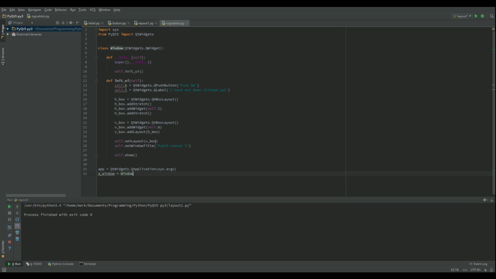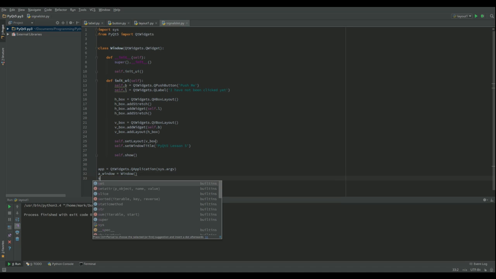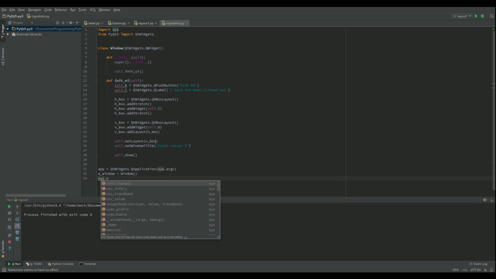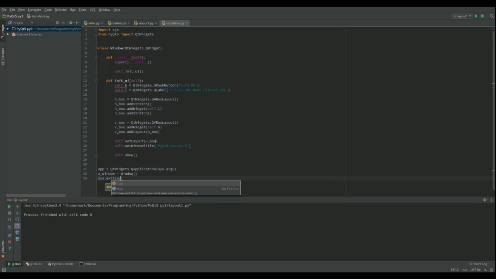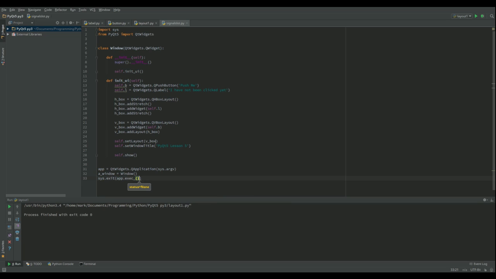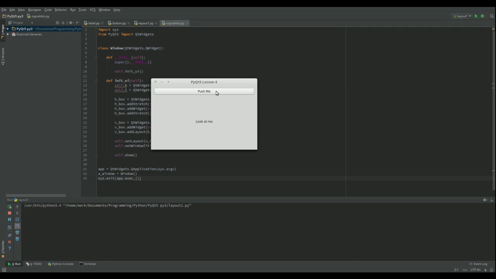So window, and then I want to set that application loop running. So sys.exit. Now if I run this, this should work. It won't do much, but there we go. We'll run it. There's our little window. It's pretty much the same thing we've had before.